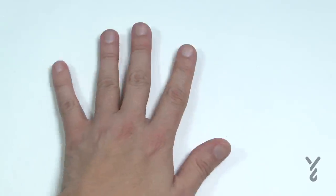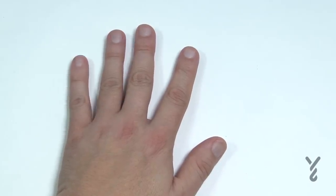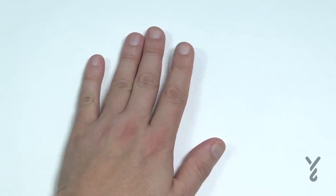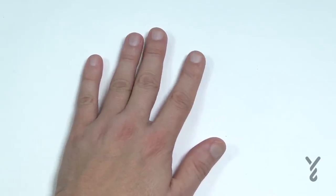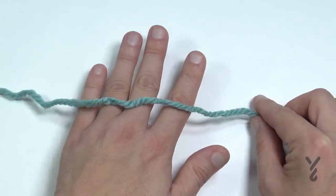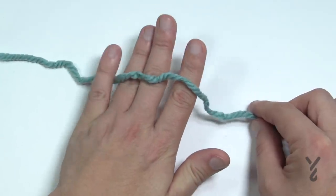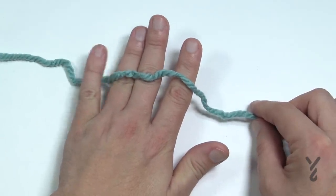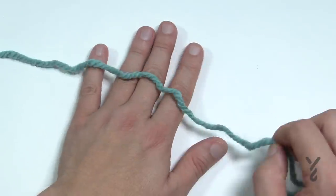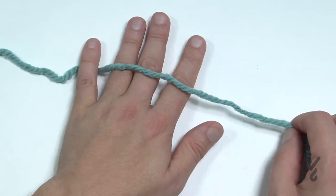So now let's position our yarn into our hands. So let's position our hand down and let's begin to feed the yarn into the hand. I want you to open up your pinky. So open up the pinky, and you can move this finger out if you want to as well. And I want you to just lay it down. I want you just to raise your hand slightly and let that strand fall underneath the pinky. Okay, let's try it again. So lay it down, open up, and just move your pinky so that it's over top of that strand.